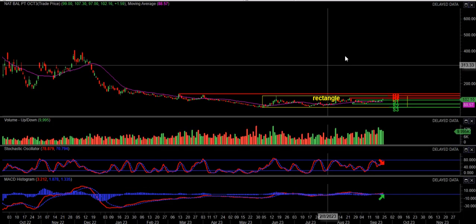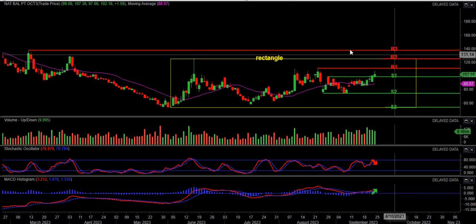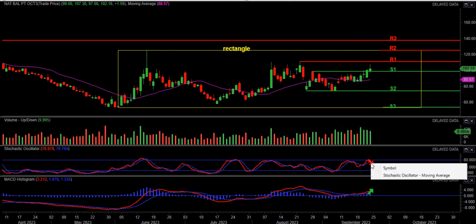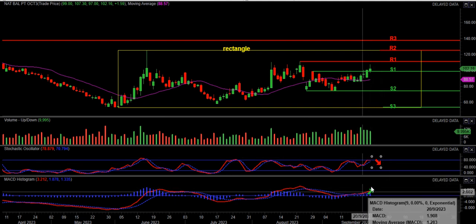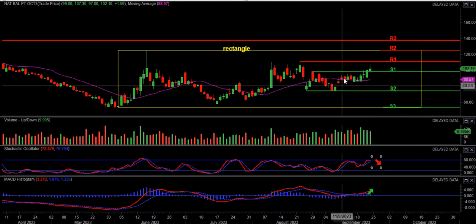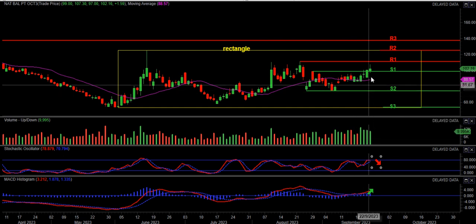Then on the daily chart, exactly the same thing is happening here. So we do see that the oscillators are hinging a little bit, but overall the market is still moving higher on the MACD. So what does that mean? Yes, we do have the clear push above the 20 EMA.